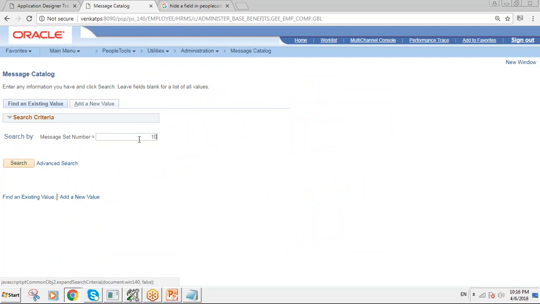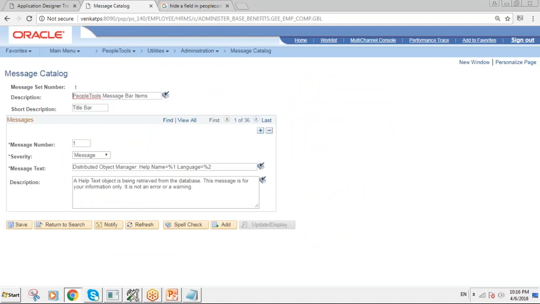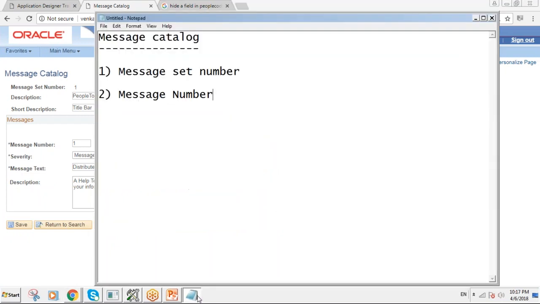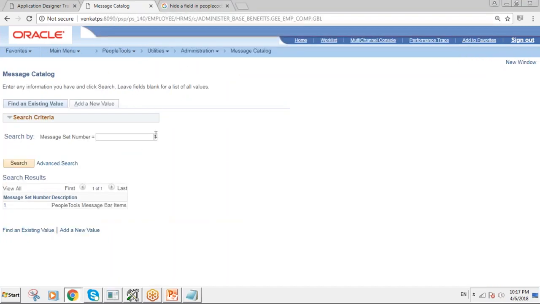Message set number, say 100. No matching values found. Let's try 01. Observe carefully: under message set number 01, 36 messages are there. In PeopleSoft delivered, they suggest you don't enter your message set number up to 19,999.